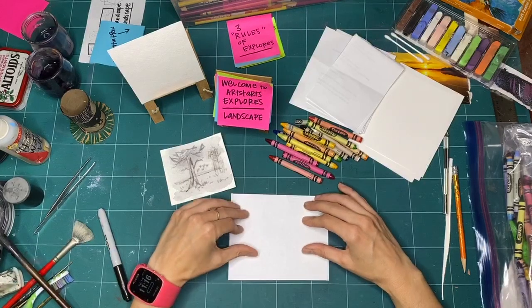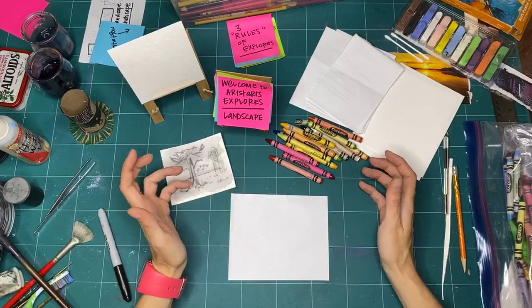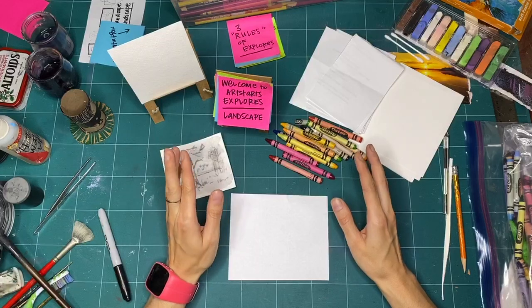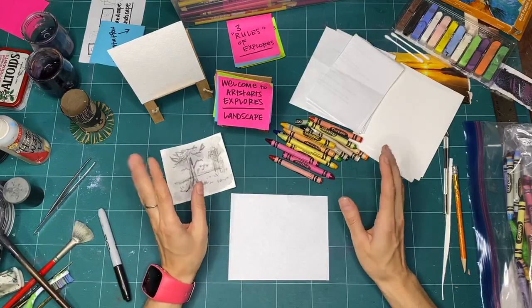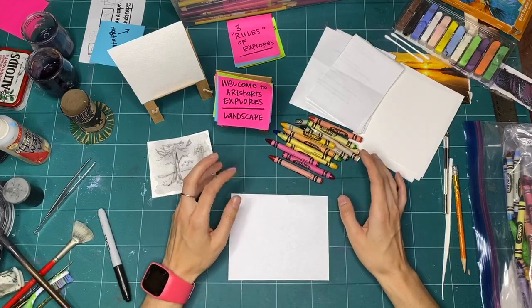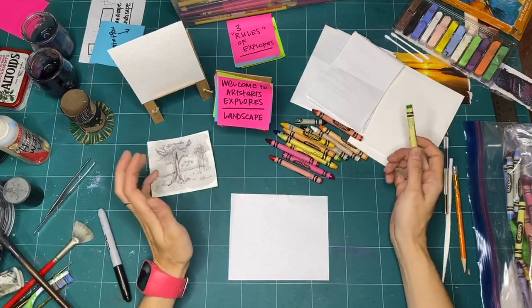When we're looking at landscape, though, there's so many questions that we can just ask by looking at one object. So pick one object in your backyard or the park that you go to all the time, or even just go to a window and look out and see what you can see, and just pick an object. I'm going to pick, for example, a tree. And the thing about saying a tree is that you probably had a picture in your head right away when I said tree.